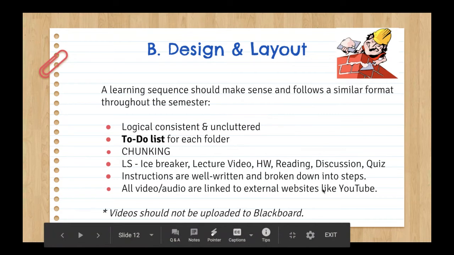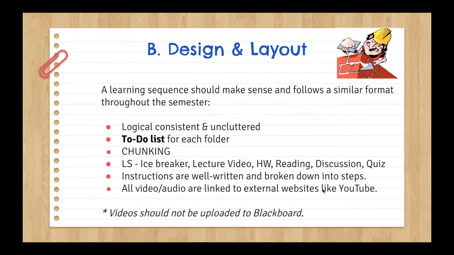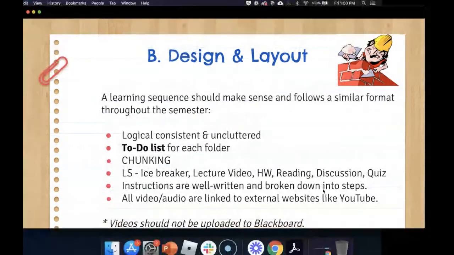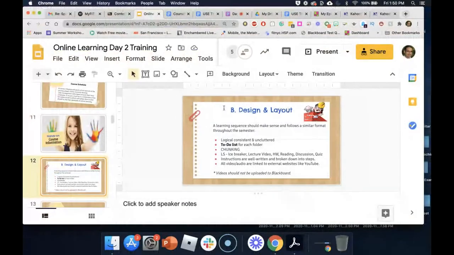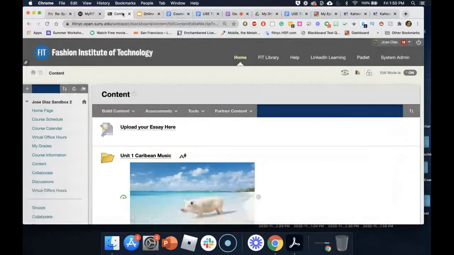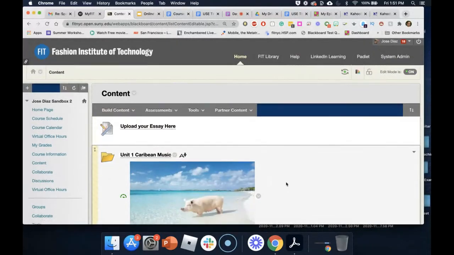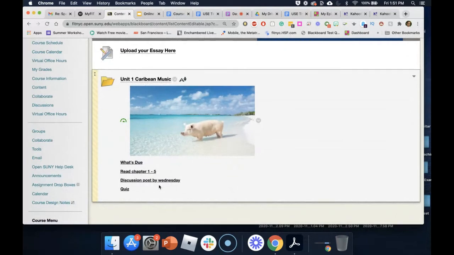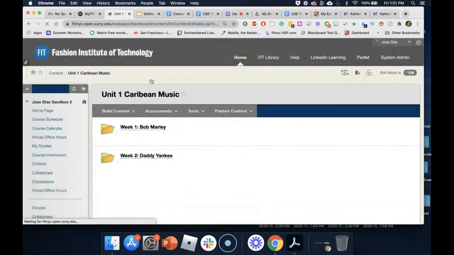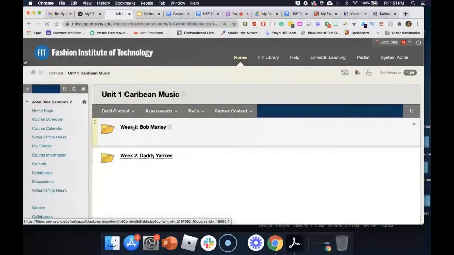Now, another important thing is instructions, right? So when you are creating your course, you have to remember that your students, you're not there, right? So they need clear and specific instructions, concise instructions that tell them what to do.